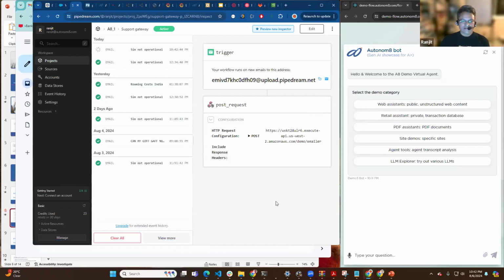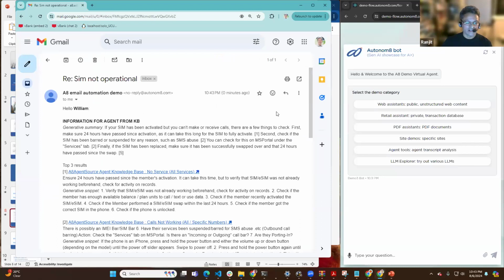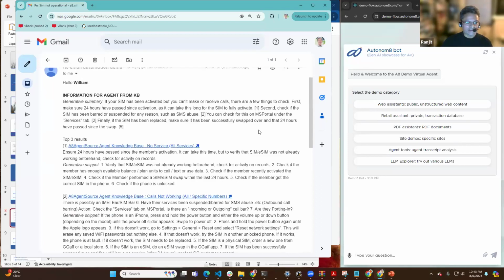What's going to happen is that this is now going to be submitted to our platform, and the platform will construct the response from the required knowledge base. This task, when done manually, takes about 12 to 15 minutes for an agent, where they go copy and paste information from the knowledge base, copy and paste information from the web, and put it into a response. In this case, everything is automated. So now you'll see that the user has received a response from the system in response to their question about the SIM not being operational. Now let me break down this response a little bit.